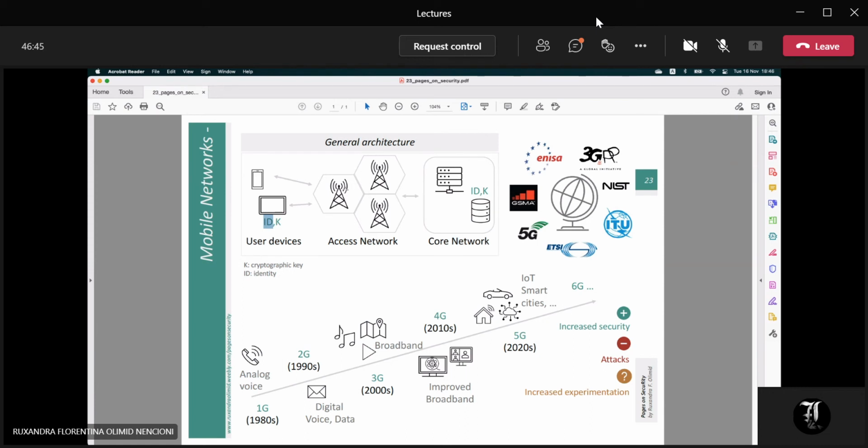Here, this is how usually they are represented. We have a tower, and the tower has a coverage area that is called, maybe you know, a cell. If I move here, I'm out of this coverage area, so I enter here and need to connect to this one. While I move from here to here, I leave this one and connect to this one, and I don't need to lose connectivity. And of course, from our point of view, I don't need to lose security.